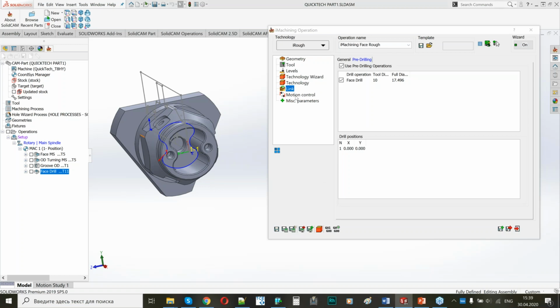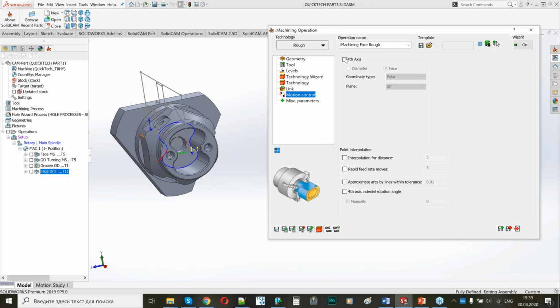So what else can I do here? I can apply a motion control tab. If I leave 4-axis unused, I will get the toolpath with X, Y coordinates without involved C coordinate. It may lead to some limitations on the machine. For example, Y-axis on such types of machine with turret has a limitation. There is not too much space for the turret to move. And because of this, I can apply, for example, Cartesian type of the coordinates. That means that the machine will not use Y coordinate, and my part will rotate in C-axis to perform the Y coordinate, and I will have the output with X and C coordinates. I will calculate that. Okay.